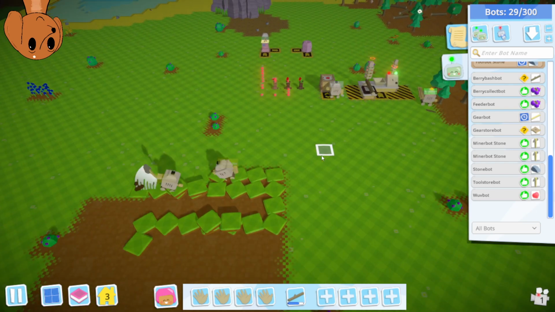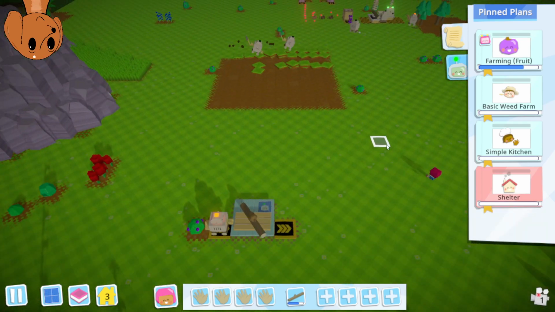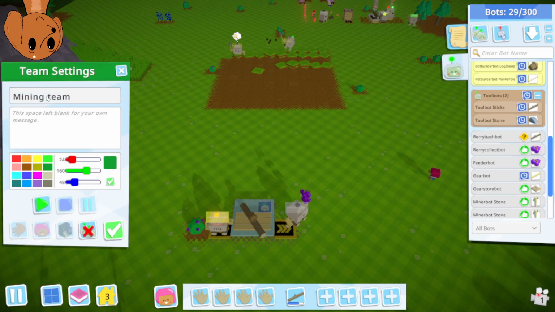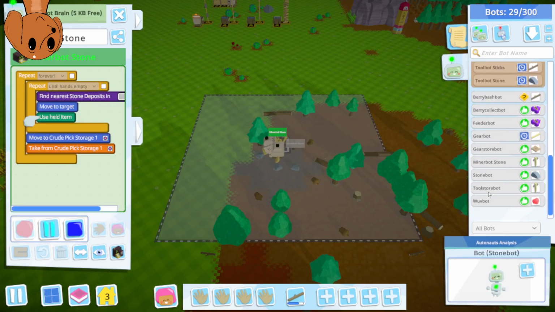1, 2, 3, 4, 5, 6, 7, 10. Yep, they're almost done. So once our two shovel bots here are done, they're going to pivot to digging holes for farm stuff. And then I'm going to use another, maybe two robots to plant berries. Let's see. Create new team. Mining team. Gonna drop miner bot stone in there.